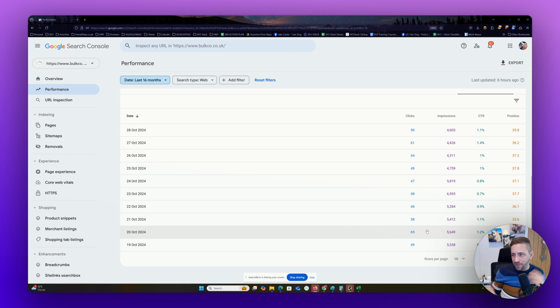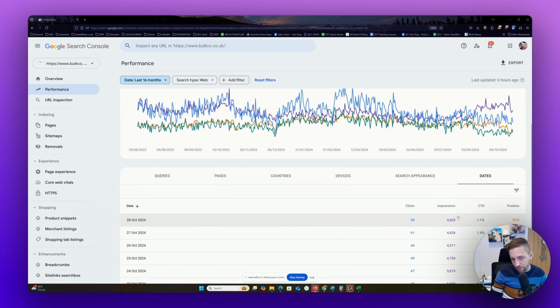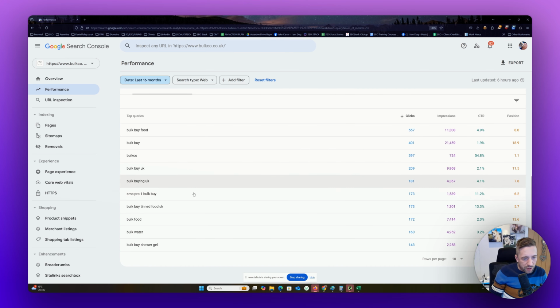This is probably the thing that I use the least. It doesn't really matter, but it's good if you're exporting it. You want to do a report on clicks per day or what have you. But generally, this is the one that we tend to use the least. So going back to our query table.